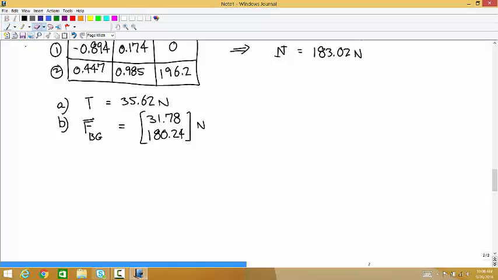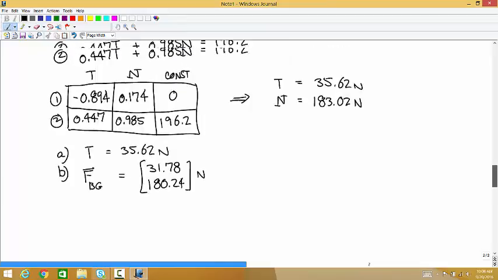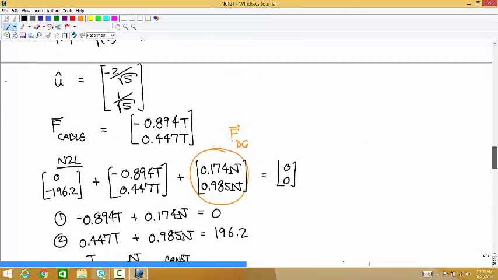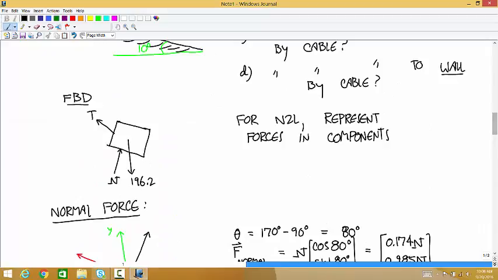Oh, I didn't point out one thing that is always worth keeping in mind. We're dealing with a cable tension and a normal force. Is there any reason that we should know what the signs are of those values, T and N? Sometimes we do, sometimes we don't. Well, think about what if you had a negative value? That would be saying that the cable was pushing this way on the box. Is that possible? No, so that T has to be positive. And we got a positive T, so that's a good sign.